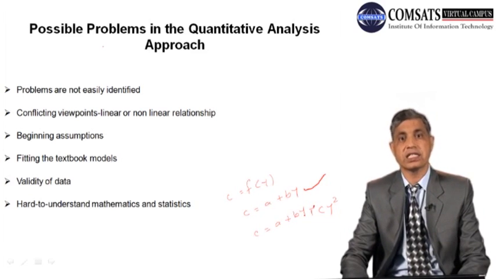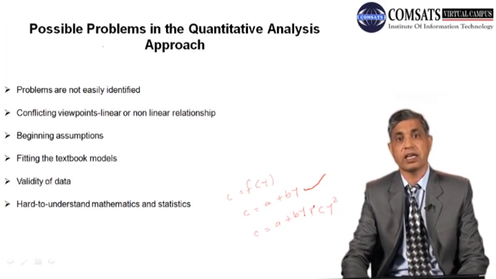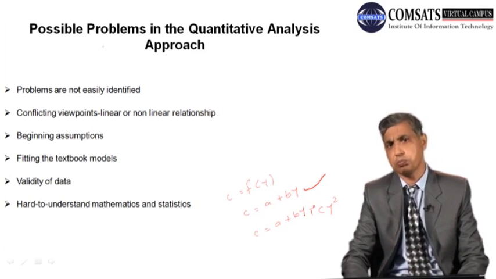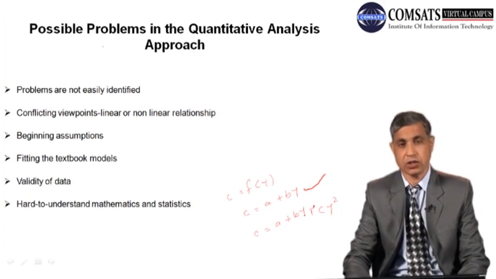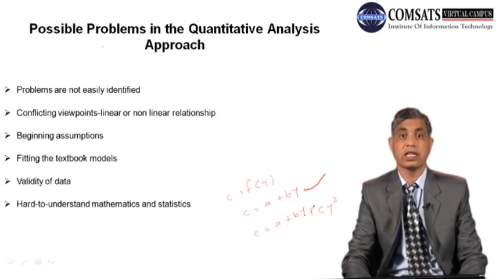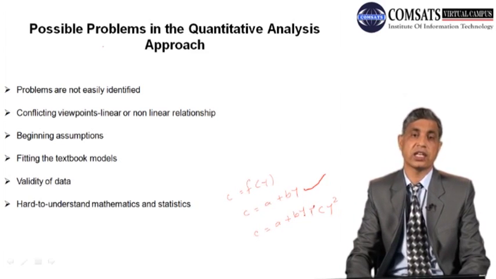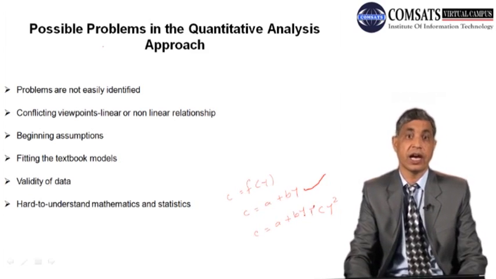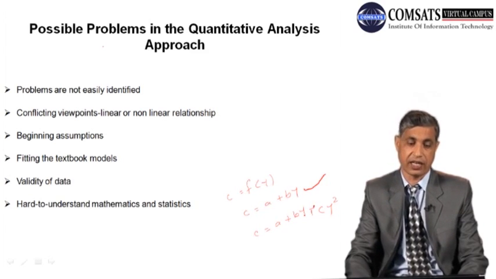For example, if we fit the same consumption function on the developed societies as well as on the developing societies, no doubt the textbook model is there, but there are now a few differences, because the behavior of the developing society is a bit different, a lot different from the developed society. So when fitting the textbook models, the researcher should also know the ground realities. If the ground realities are a bit different, he should introduce those realities into the model so that he captures the maximum possible information and his analysis becomes more and more practicable, precise, and relevant.